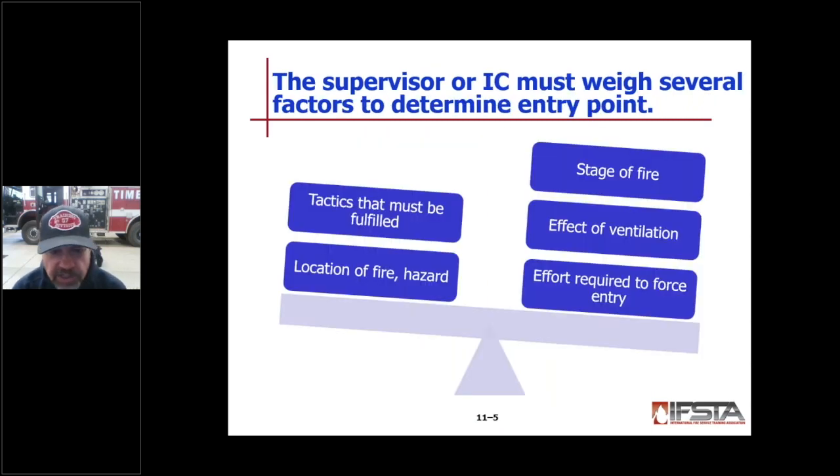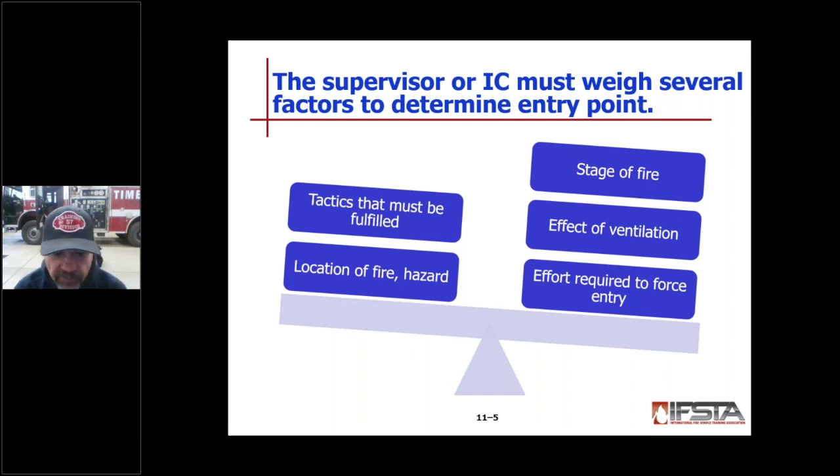So as a situation occurs and forcible entry becomes part of the potential strategy and tactics, the incident commander, who is typically going to be the first Timberline member on scene, will have to start putting a plan together, determining what the issue is, and what tactics can be used to mitigate whatever the issue is in the event of a fire or some other kind of hazard. Where is it exactly? Where in the building? Is there a part of a vehicle that's on fire?